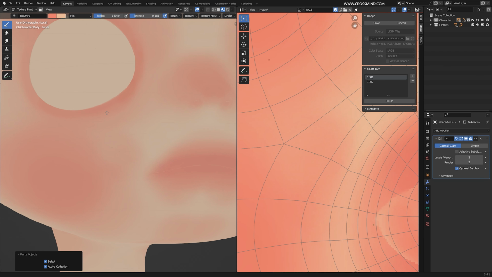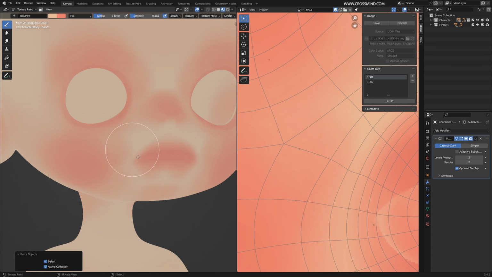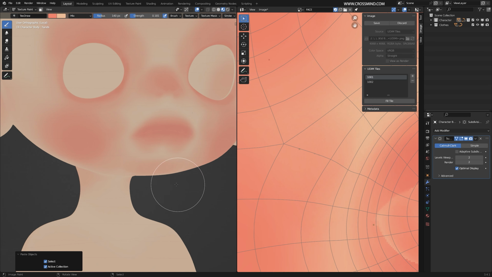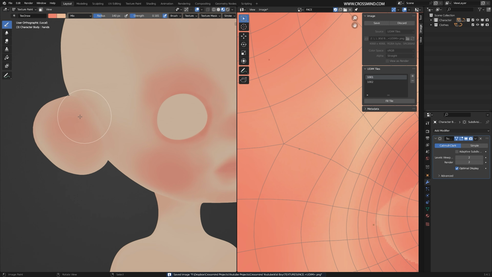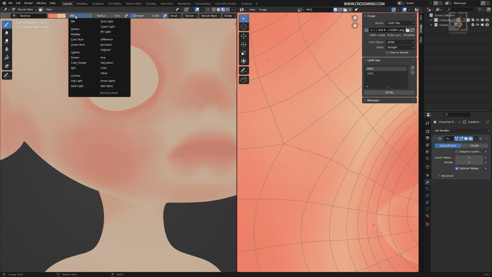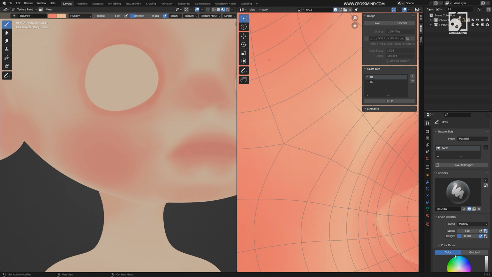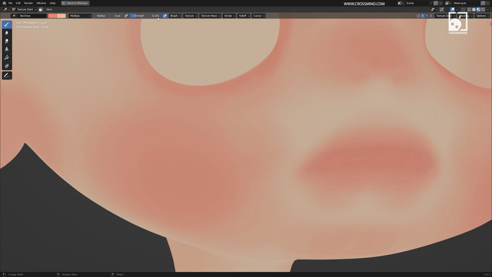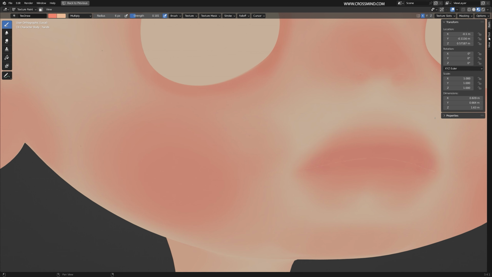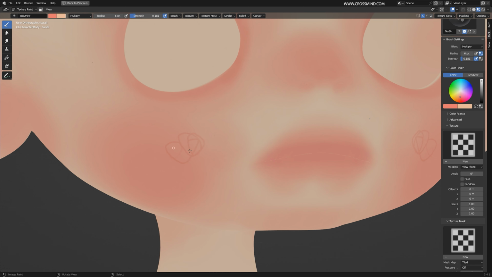So I think this is enough. So if you're painting two colors, one in the foreground color, one in the background color, you can switch these by pressing X, just like Photoshop. So I'm just switching these and blending colors right here. Now going to save the file, just paint a few more here, like this. I'm just going to reduce the brush size, change the mode to darken or multiply, and in the brush properties you can either access these properties from here, or if you're working in the full screen mode you have these properties here as well, or you can have a larger view from the side panel, texture paint tool right here. So now we have this smaller brush.